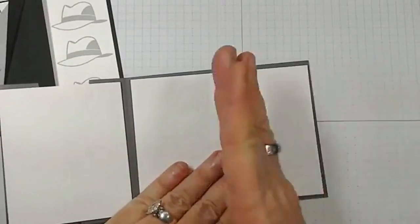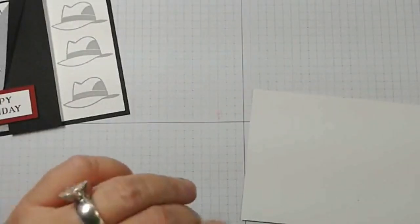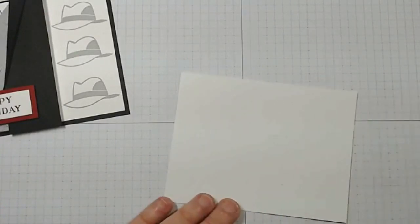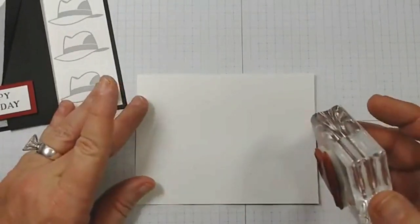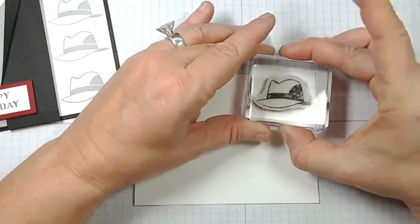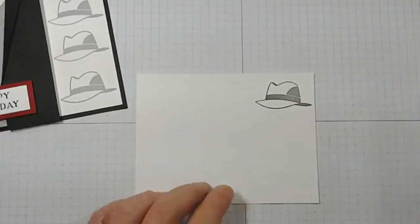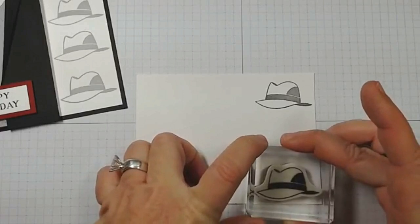All right, now what we need to do is stamp our hats. And we want to get those over as far to the right as we can get them on this Whisper White. And this is just a 5¼ by 4 inch Whisper White. We're also going to do this in the basic gray. So I'm going to line it up and start at the top. Go glue there, come to the bottom.